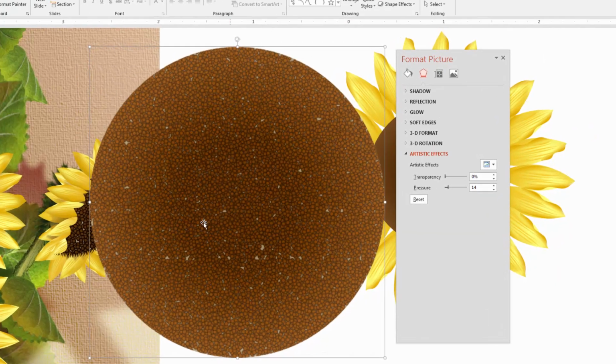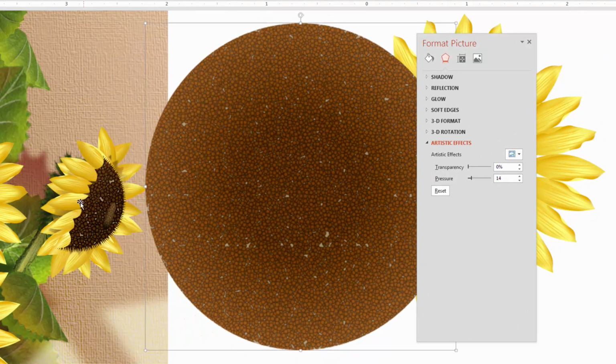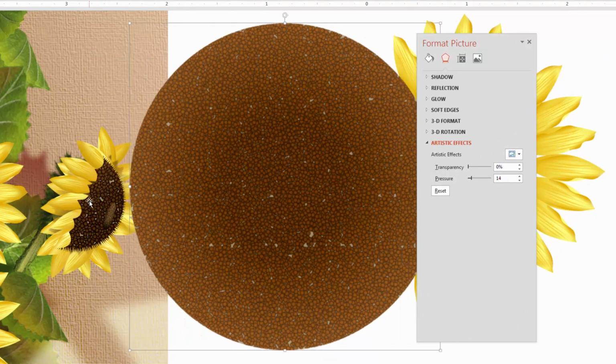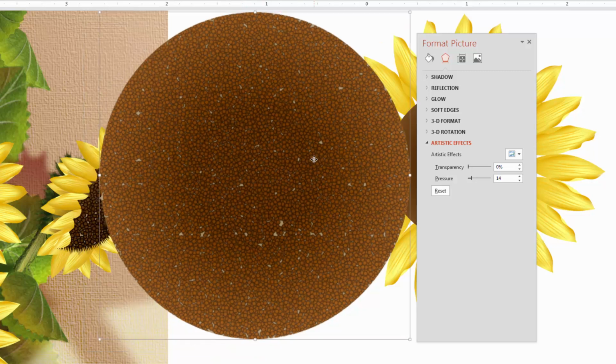One of the things I want to do is add more of these little green specks in here. I don't want it to be so smooth, kind of like what you see here. This looks a little more realistic because you can see there are little elements or particles stuck on top of the seed head. That's what we're trying to do. We want to get the idea that something's stuck on the seed head, like little petal parts or leaf pieces left behind, things of that nature.